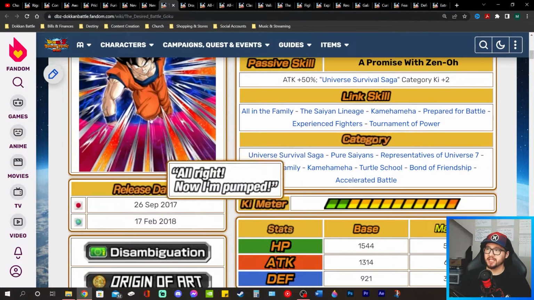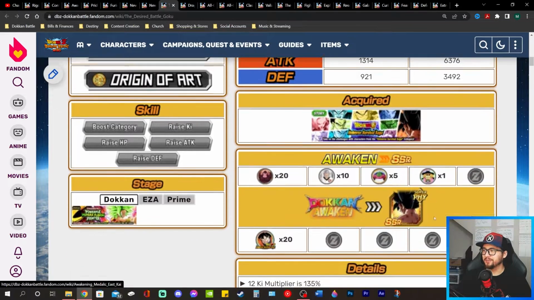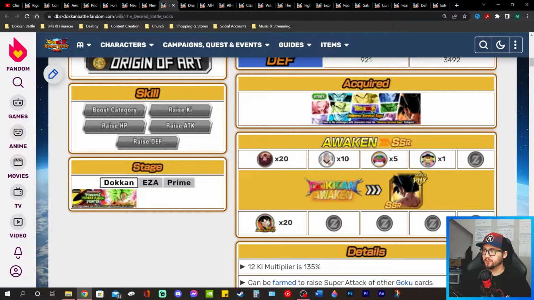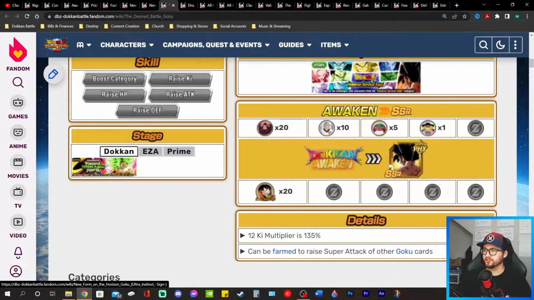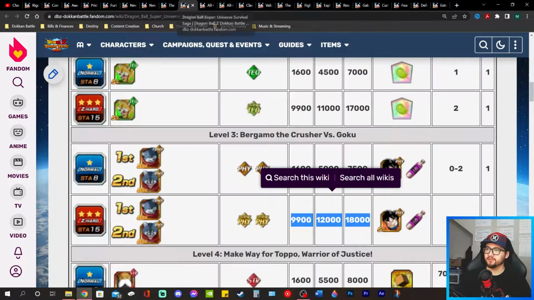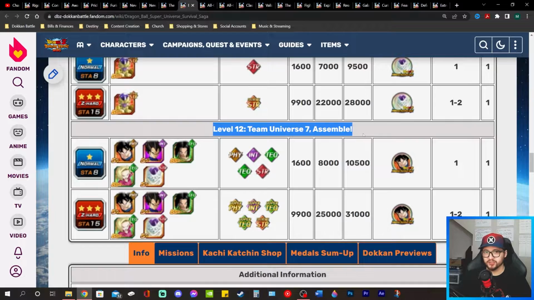And to Z awaken him from an SR to an SSR, you will need 20 Bubbles, 10 Mutaito, 5 Elder Gurus, and 1 East Kai medal. And then to awaken him from an SSR base form Goku to an SSR Goku Ultra Instinct Sign, you will need 20 of these medals, which can be farmed in level 12 of that same story event.